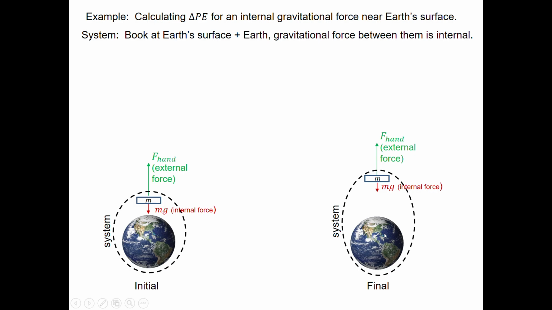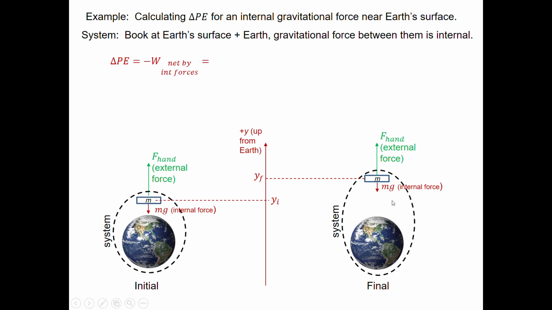Okay, I raise it up with my hand. Here's this internal force that's being applied downward. It's doing negative work the whole way up. All right, we're going to take an axis to be upwards from the earth to be plus y. So I'll call that my plus y direction, upward from earth. And let's suppose that the book starts out in an initial y-coordinate, y initial, and then a final y-coordinate, y final. And even though it looks like the book is being lifted a tremendous distance from Earth, I'm imagining both of these positions are very close to the surface of the Earth, so that approximation mg for the gravitational force still makes sense there.